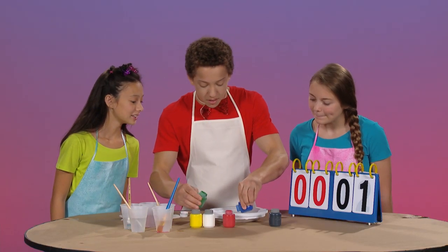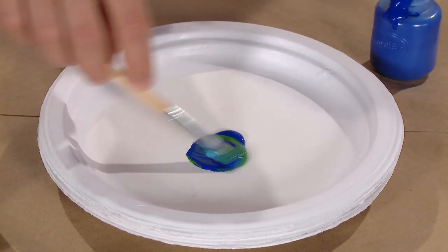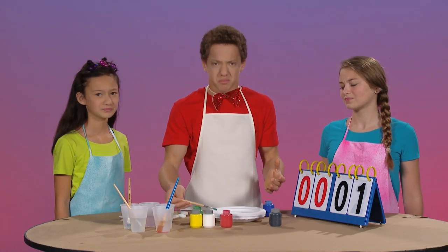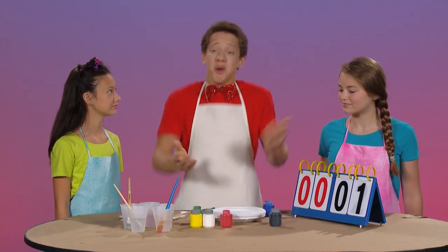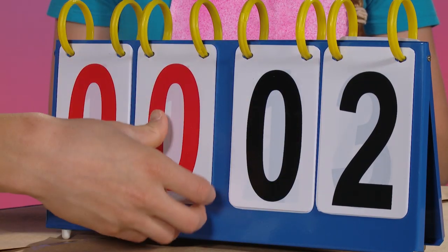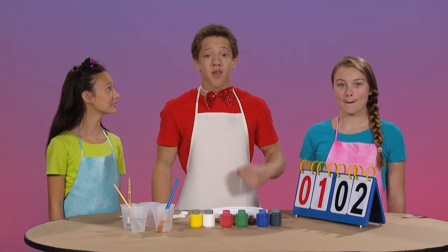Definitely green. Definitely blue. Alrighty, let's find out. Bluish green? Greenish blue? You both get a point this round. Yes! Good job. Our next mixture is black and white. What color do you think we will make when we mix these two colors?